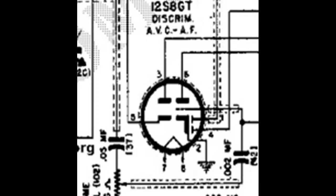Now the other thing is, okay, going to the Sentinel 302. It had two bad tubes when I got it. The 50B5 was actually broken. I had no trouble getting one of those. It's a semi-common tube. The 50C5 is more common. But the other tube that's in it is a 12S8GT, which is used as the discriminator, the AVC, and the first audio tube.